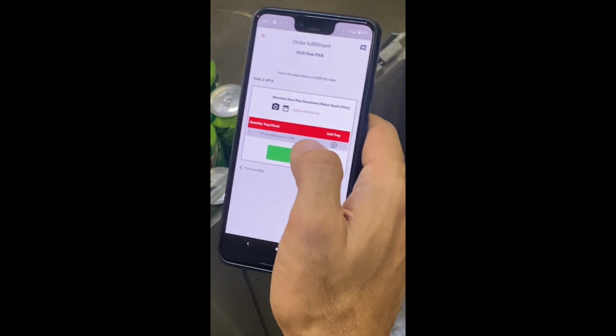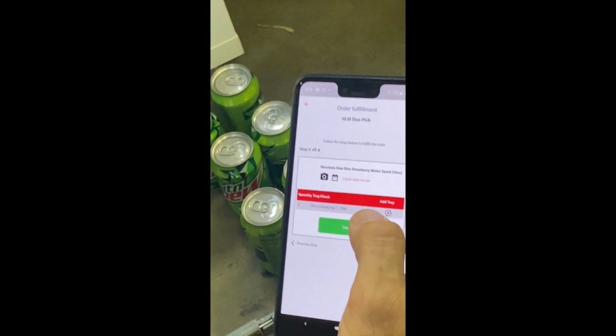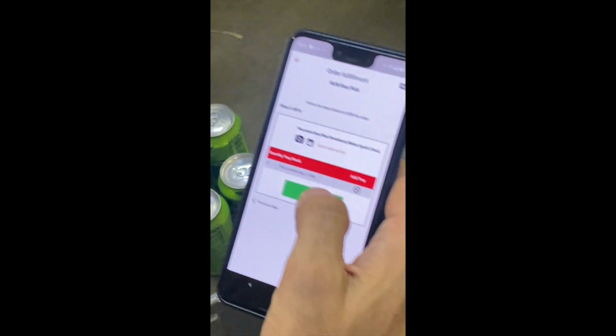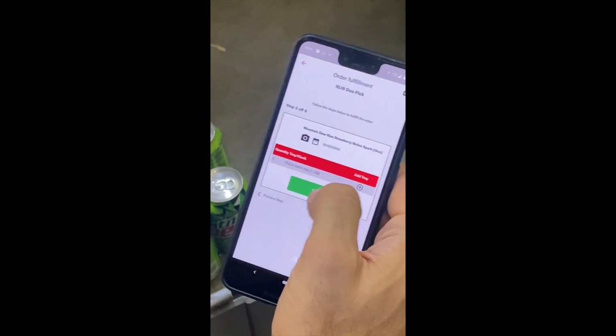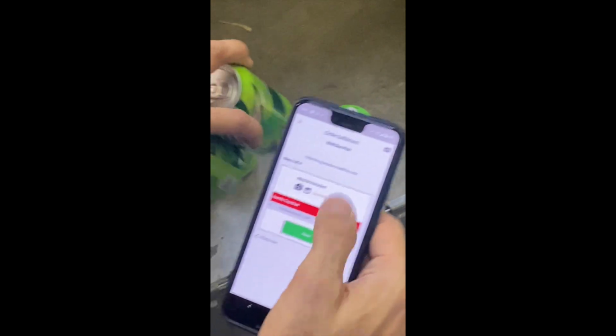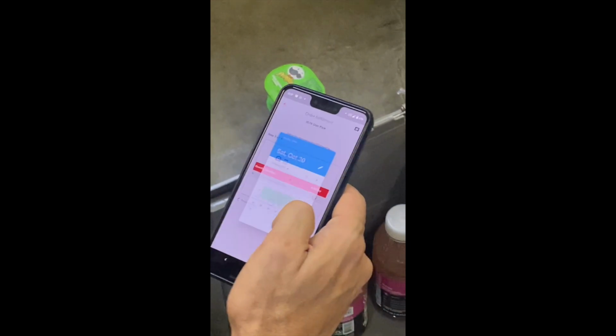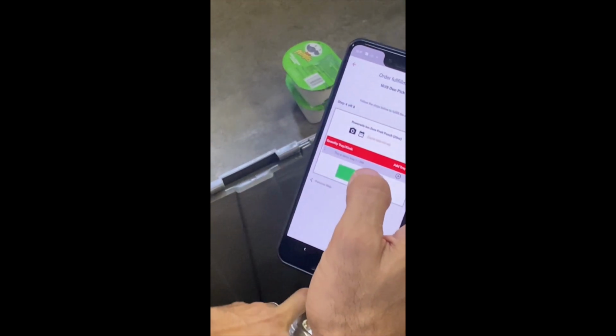Now it's going to ask for some Mountain Dew. It's going to ask for these. No, this is the wrong thing. Okay, we'll see what happens there. Okay, I have to set an expiration date. Now it's asking for 6 Mountain Dews. So again, I have to set an expiration date for these. And I'll pick them.